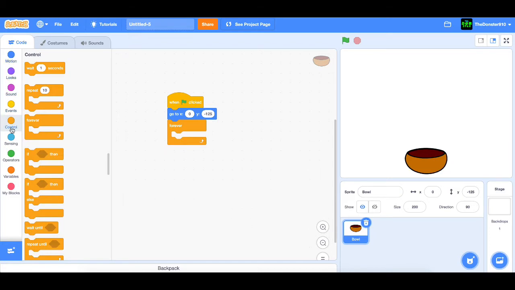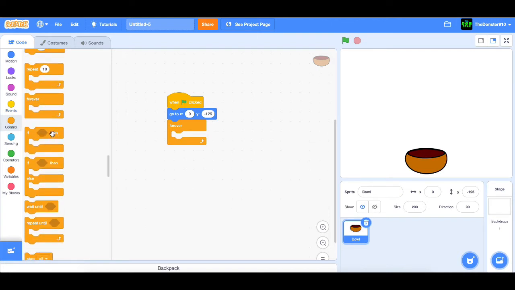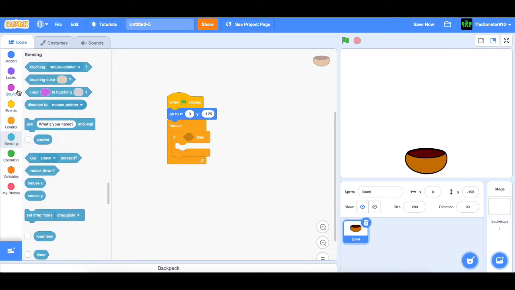Then still on control, we take an if then block, and I'm gonna drag that inside forever. So now we're gonna go over to sensing and take key space pressed.